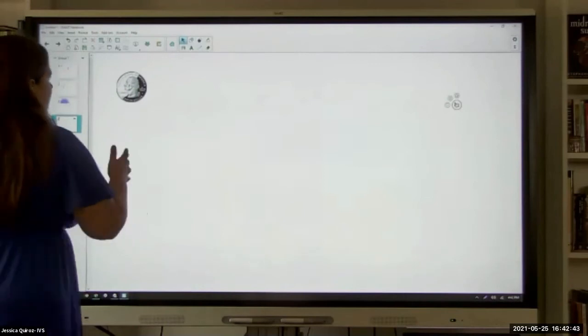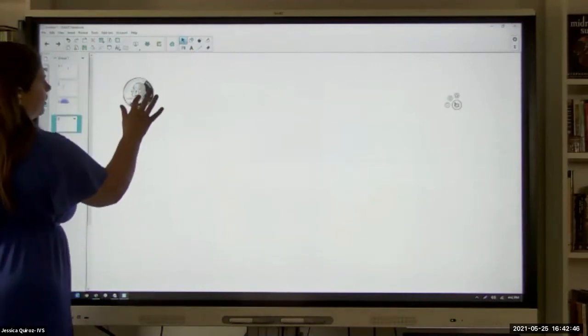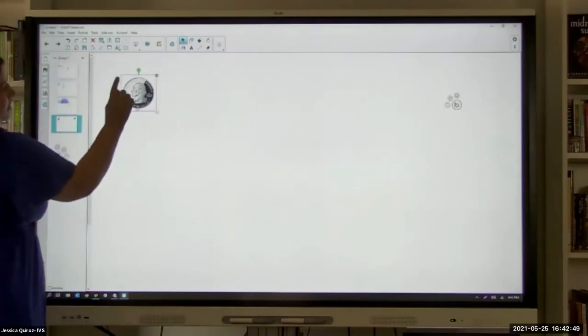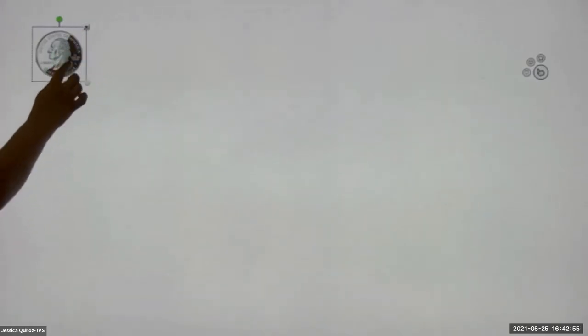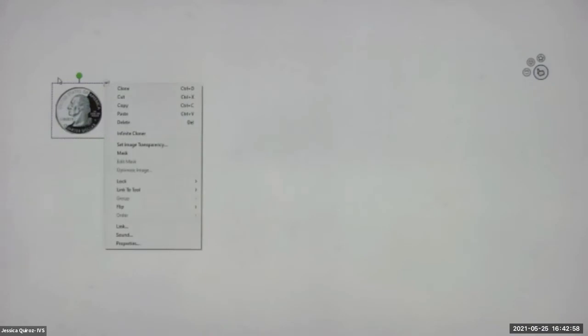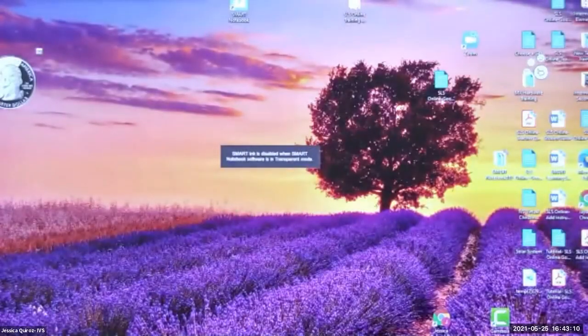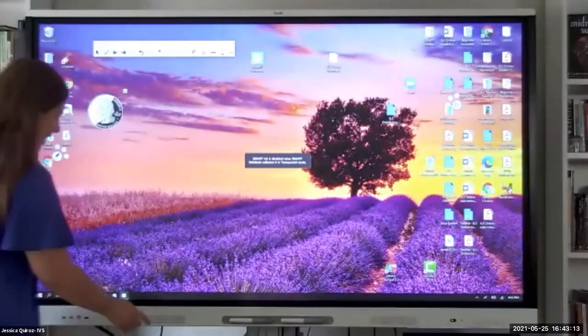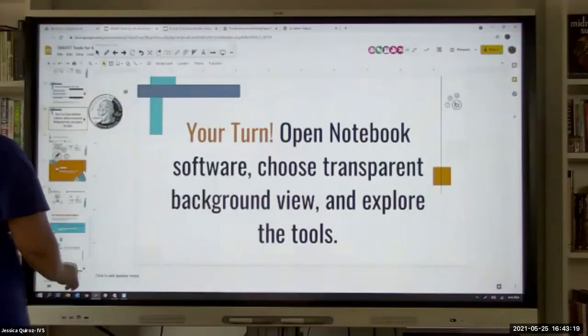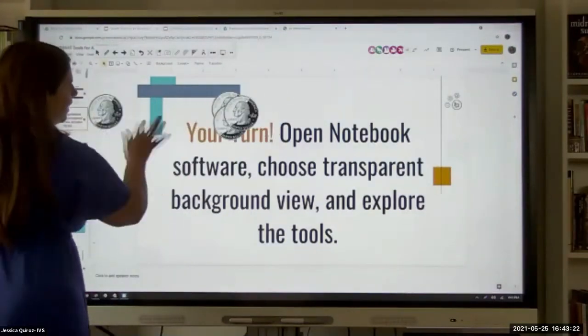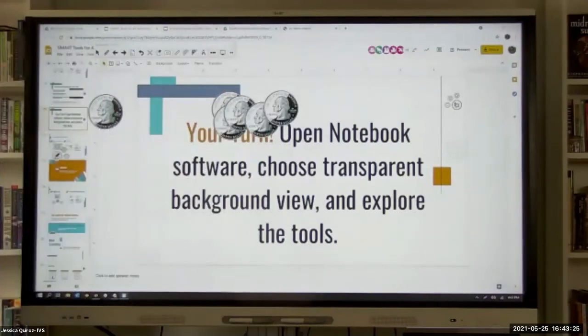Once it's there, you could either do it now or you can do it live. It doesn't matter, when you're actually in the viewing option, you would just click it. Let me zoom in. And you would go down, oops, lost my headphone, that's okay. You can click the drop-down arrow, go to infinite cloner, and now it's infinitely cloned, okay? So once I go into transparent background, that coin will stay there. Okay, and now if I open up a worksheet or whatever I'm going to use this with, then it's ready to go. And every time I drag it out, I can make as many as I want.